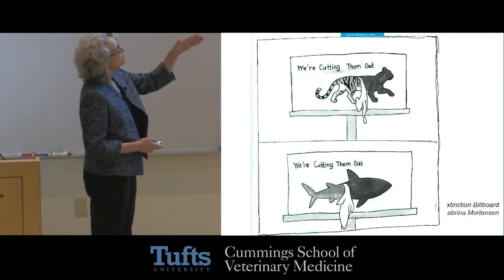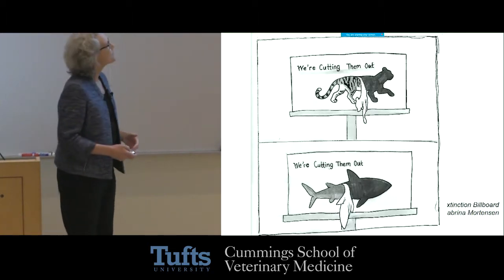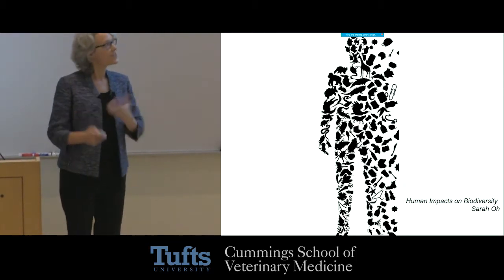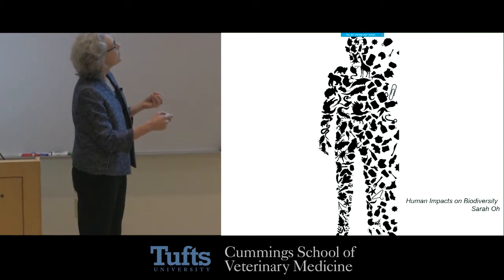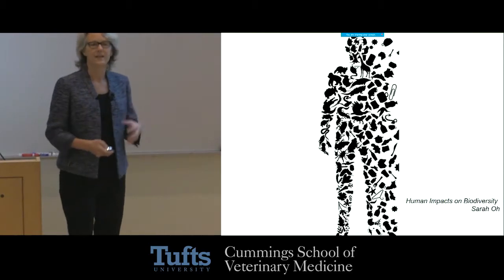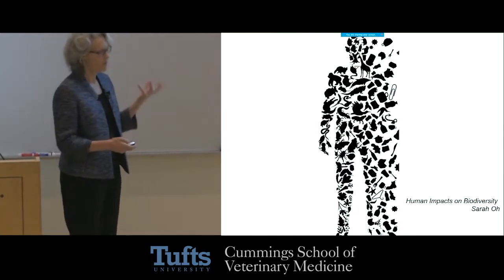So the idea of this billboard was that as it rained, each time it rained, the paintings of the animals would start to peel off, so it would be like an active thing. Great idea. With this piece, the challenge was, how do you depict this human-animal interaction? How do you get at the idea that we are central and integral to biodiversity, and that our bits and pieces, our hangers, our paper clips are in there with the birds and the snakes? It's not good or bad, it just is. So I think not fighting it, not saying it's bad. Humans are just dominant. That doesn't mean we're bad, but actually we could be really good if we said we want to have all these animals around.